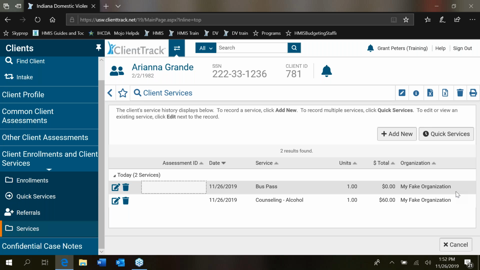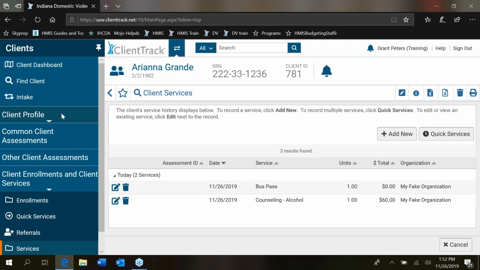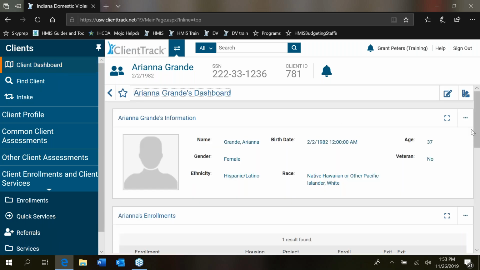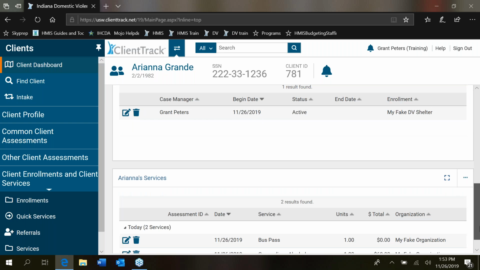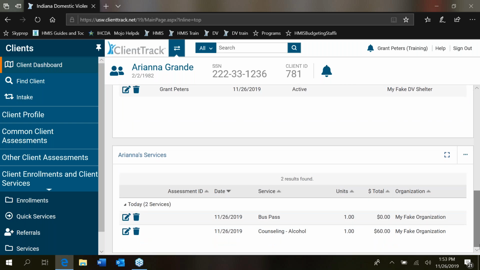Now we'll go to the left-hand menu and scroll up and click on Client Dashboard to return to the client's dashboard. At this point, if you scroll down, you will then be able to see where the two services have been added to the client record.